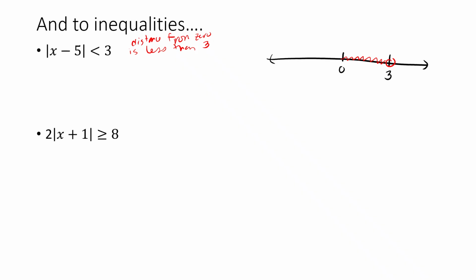And then we can go in the other direction. What if I am walking 3 steps, but I'm going in the other direction? Then the same thing would happen over here. And what is it that has the distance from 0 of less than 3? Well, it is x minus 5. Therefore, the x minus 5 must be sandwiched in between the -3 and the +3.